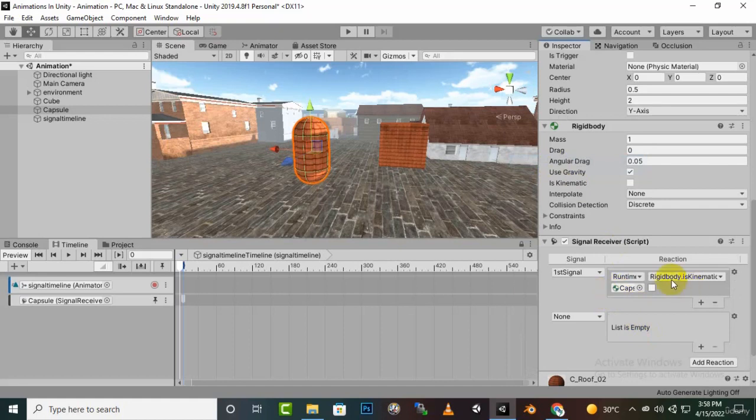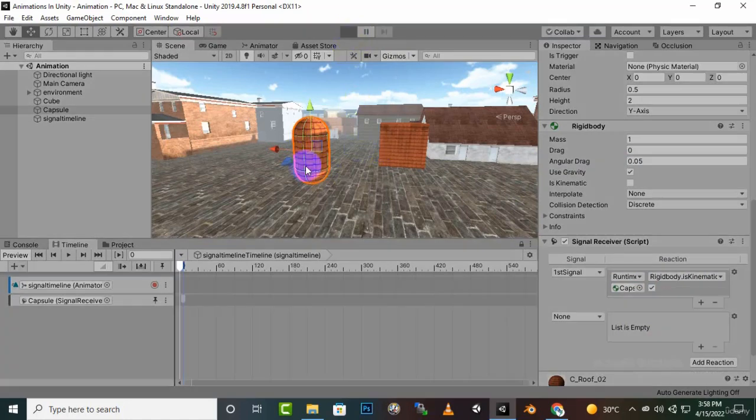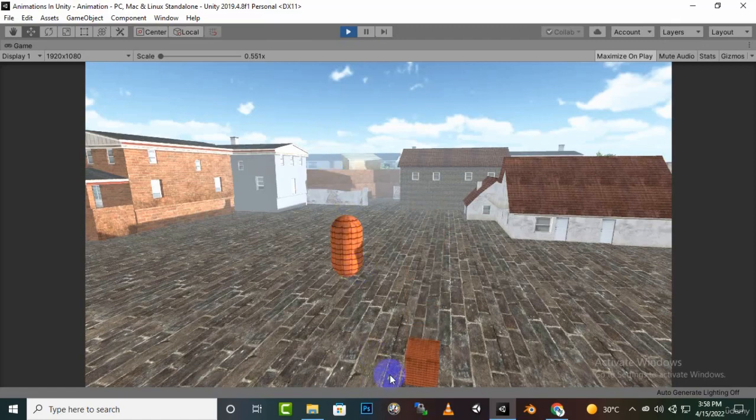We will select this and click on this option, so the kinematic will be enabled. Now if we save this and play the game, you will see that this capsule will stay here, and the cube just falls down. That is due to this signal receiver.